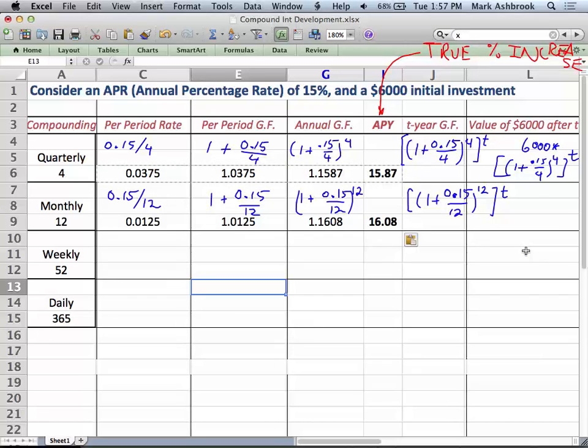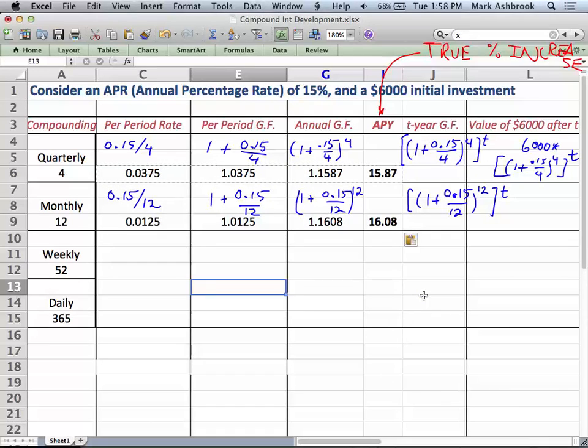And then how would we find the value of 6,000 after T years, in this case? Corey? You'll multiply 6,000 times what we put before. Right. Because that's what these growth factors do, right? They're multipliers on an output value to give you a future output value. In this case, T years later. It's all about growth factors. That's what we said from the beginning. Okay.